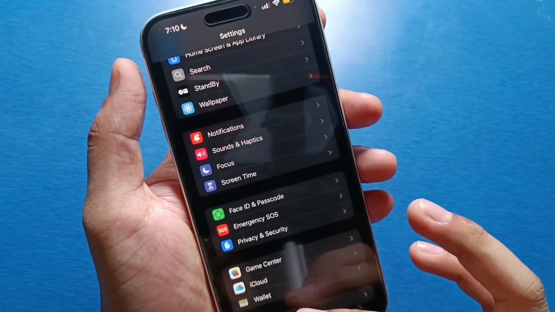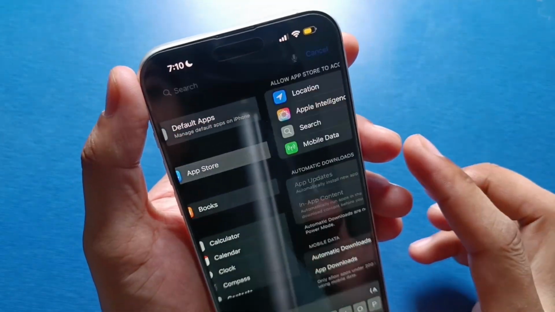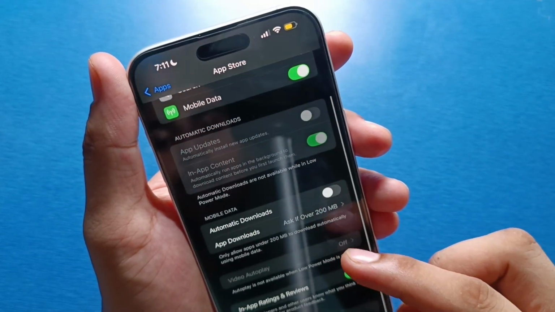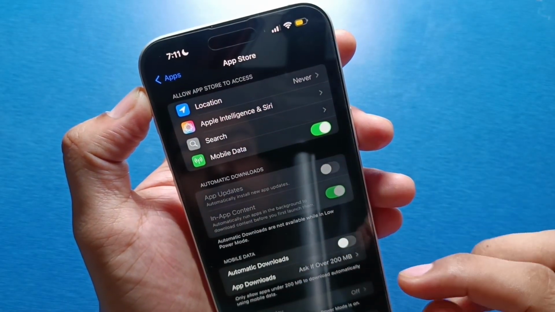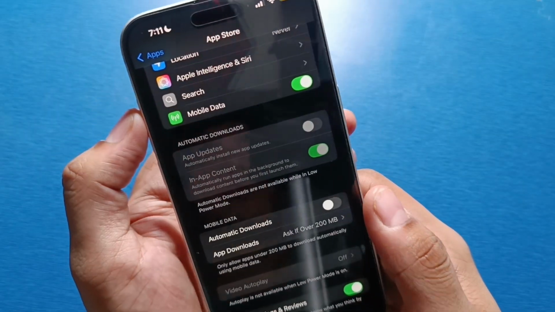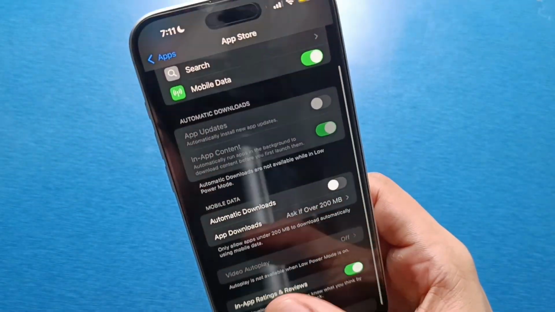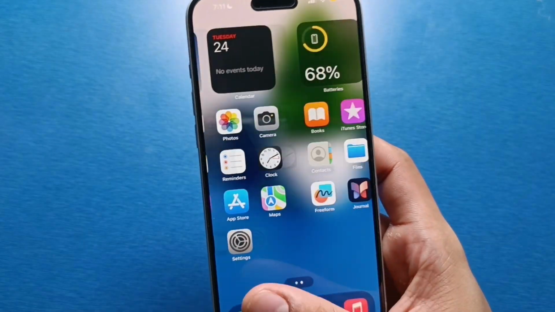your device. Then you have to click on apps, and here in the search you have to write App Store, and you will see here it is. You have to reset it. You can just turn off, and here it is automatic downloads. You have to just turn off this. You can see, friends. Then release some storage and restart your device.